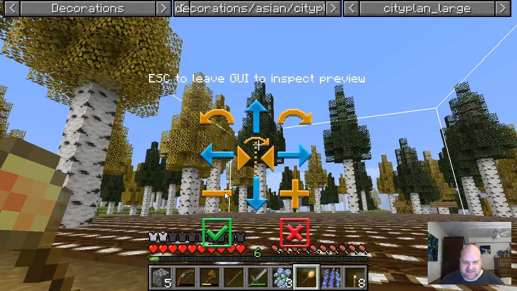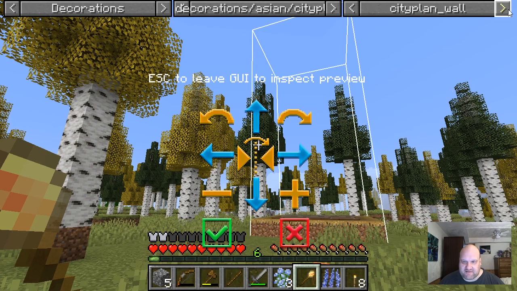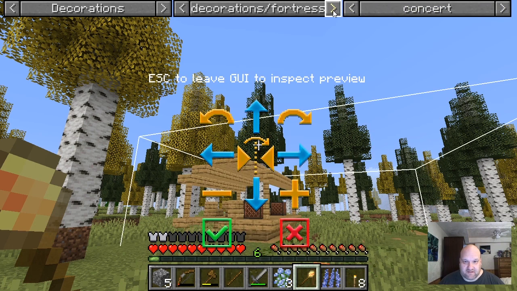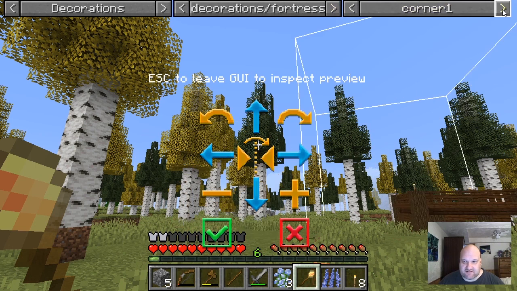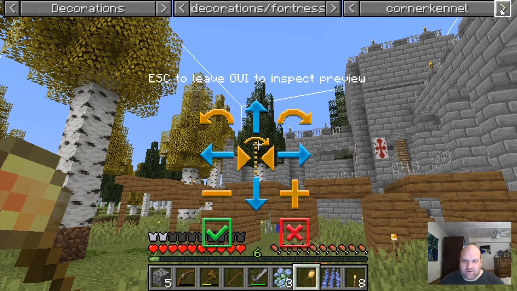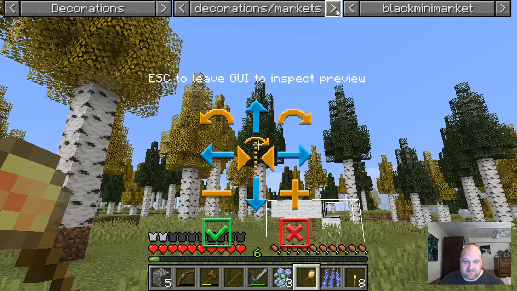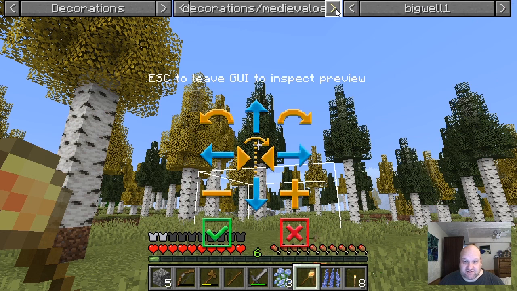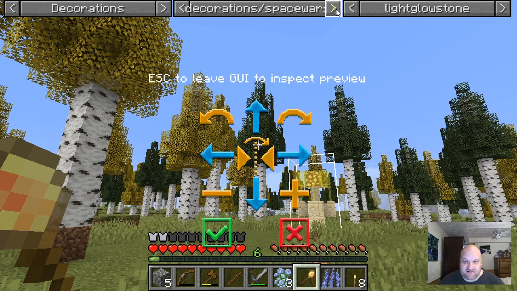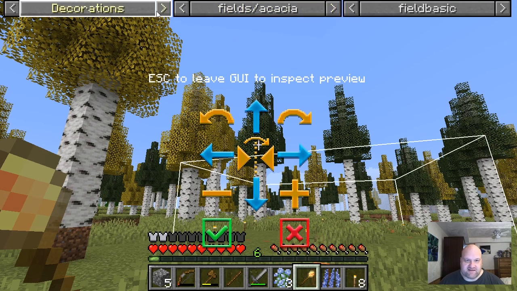Let me just see what else is here. Oh, a city plan. So that's just a big open area. Wells, barracks. Fortress look. Concert. Corners. Whoa, they've added a lot. A kennel, a market, jungle, markets, medieval birch. Wow. They have added some stuff here. Space wars, true dwarven, wooden, and then back to acacia.